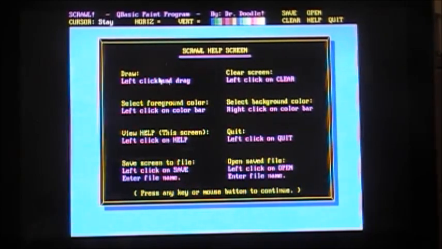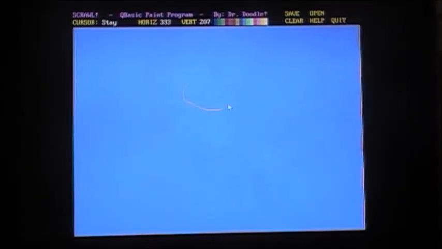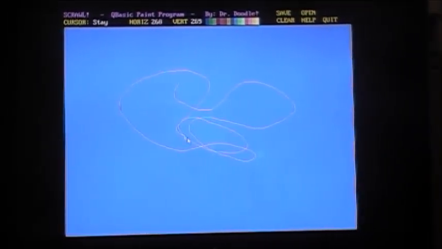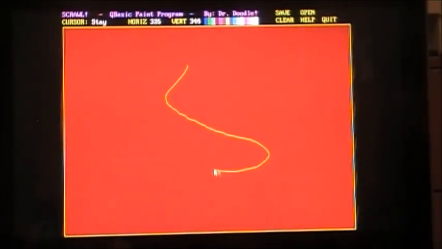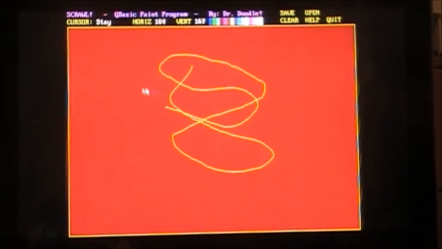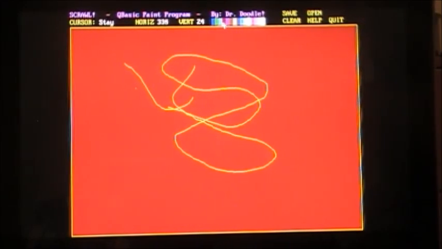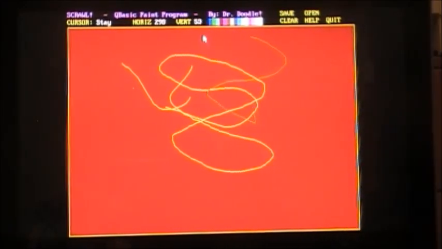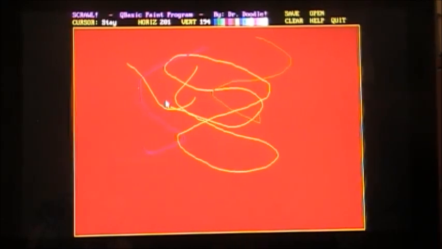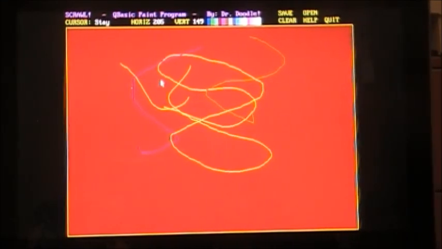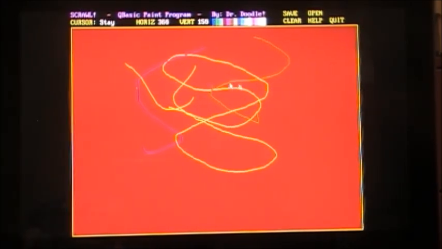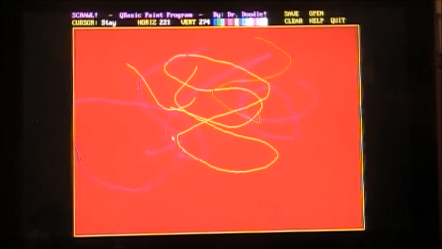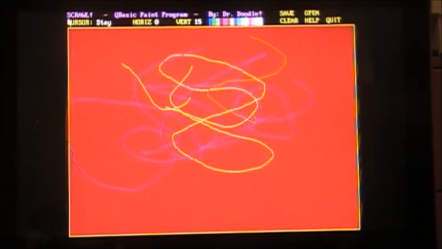Basically, it's a paint program. Let me just click this here. What you do, you just click and draw. Scrawl whatever you want to do there. It's probably too dark. Let's try this. They're too light to see. There, that's better contrast. Good, good. The idea is you can select different colors and all this nonsense. Basically, it wants to be a paint program, but it's not quite, because it has no copy and paste, no functions for drawing circles, boxes, what have you. But basically, you can just scrawl all over the screen, which is why I call it SCRAWL.